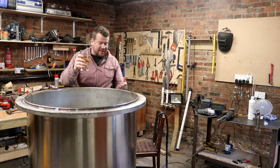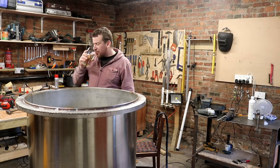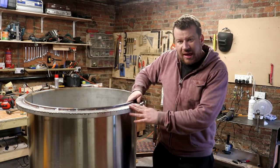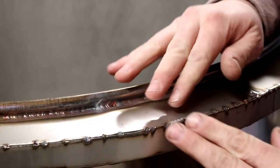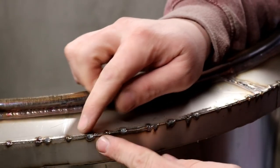So I've got the top on this tank as well. Oh, that's good. And all tacked on. You can see the tack work here. Basically just about meeting up the outside edges.